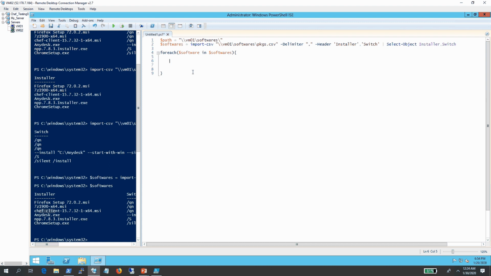All right. Now I need to pick up my installer name. For that, I'm going to create one more variable, exec, which comes from my software dot installer. What does it mean? Let me do this.